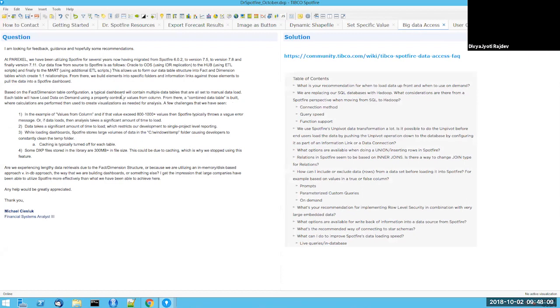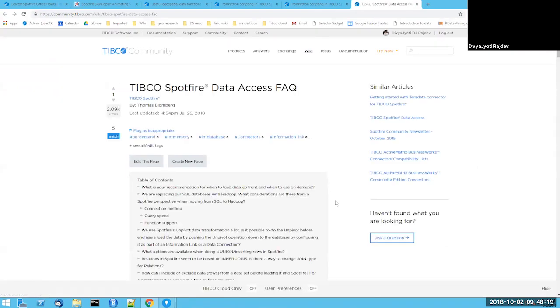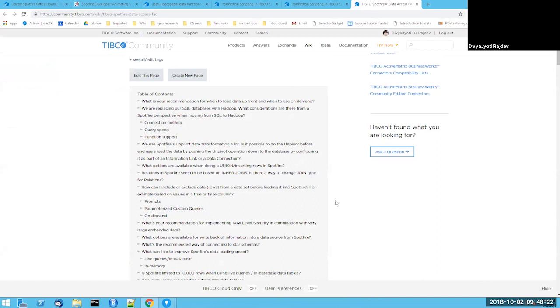Next question that we have is around best practices for big data querying in Spotfire. I am not going to go through the question because that's something we have to deal with in a little bit more detail with Dr. Spotfire. We tend to look at smaller beginner to intermediate problems. For things requiring more time and assistance, we request you to go through support.